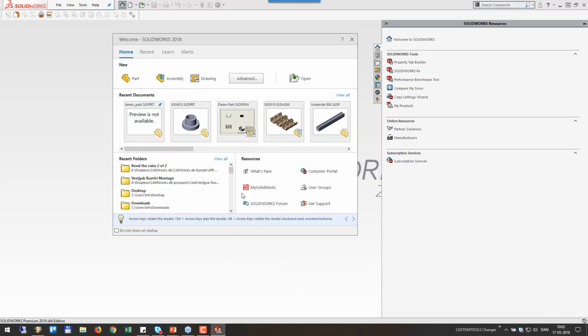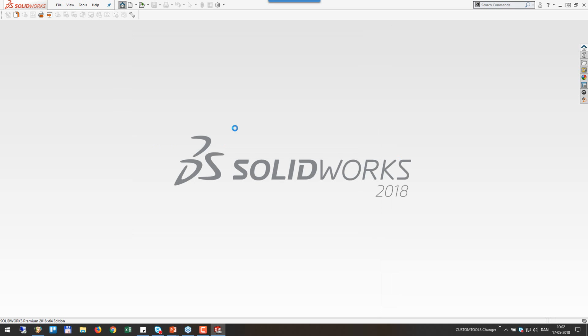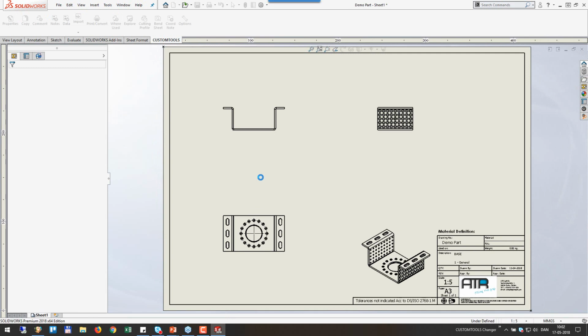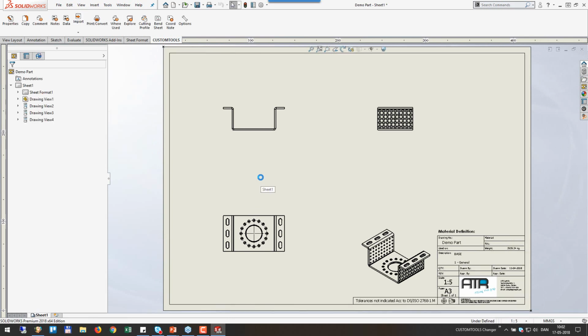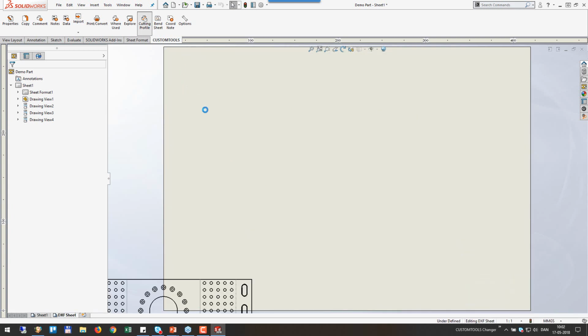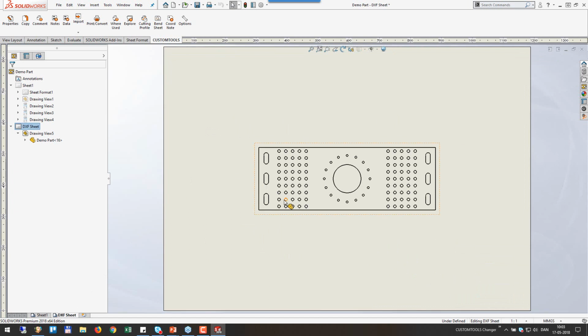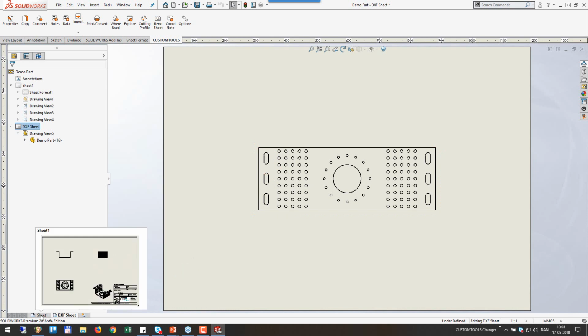So I'm going to open up this drawing. And from here I can do several things. In the last webinar I showed how we could do the cutting profile. One button click, and I'll do that again just to show you. So this is going to create the DXF sheet for this file where we clean up all the unnecessary lines that are in the DXF file.